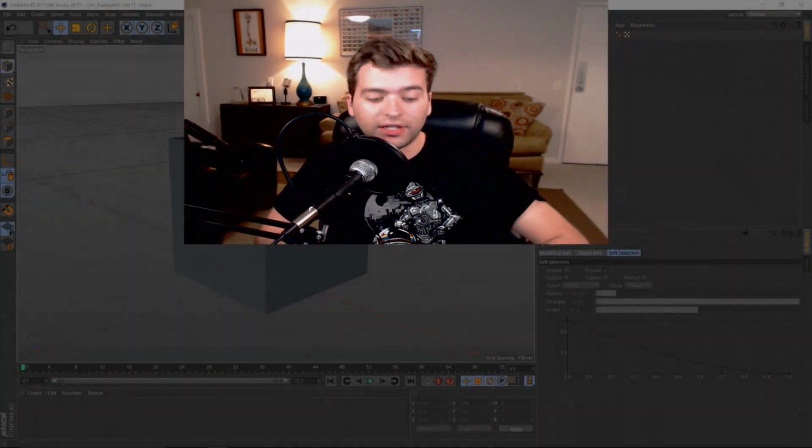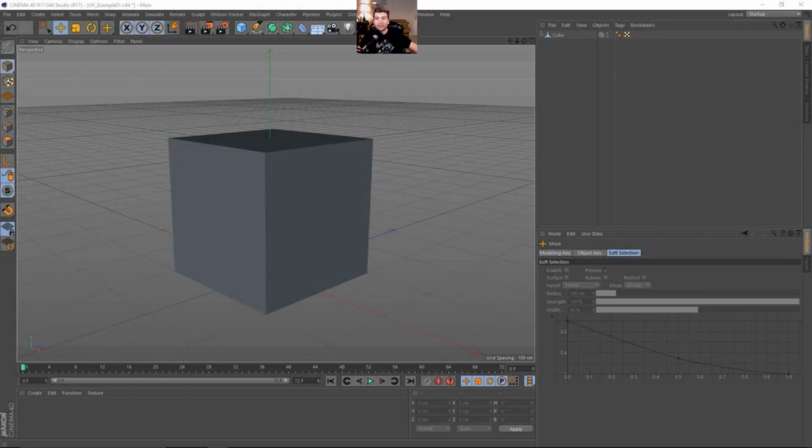But today what we're going to be talking about is UVing inside of Cinema 4D. And I have to admit, I'm not the biggest fan of UVing inside of Cinema. I'm just not. There's just some tools that I've used in other software, like Maya. I liked how Maya had set up some of the UV tools, but anyways, we're not going to be talking about Maya. We're going to be talking about Cinema 4D. I'm going to show you guys some pretty good tips to help you pretty much unwrap anything, no matter the complexity. So let's go ahead and get started here in Cinema.